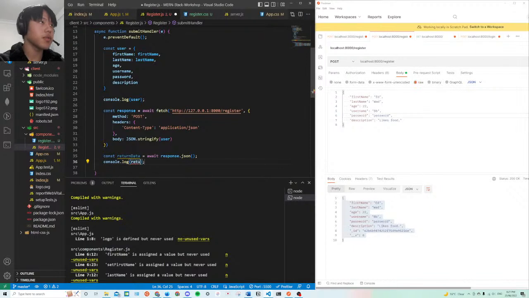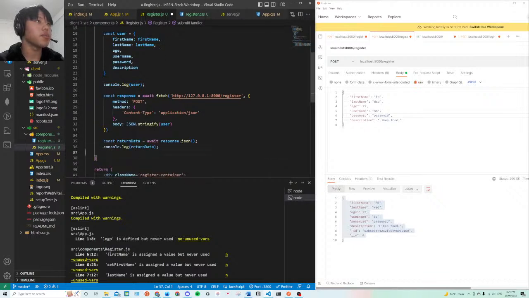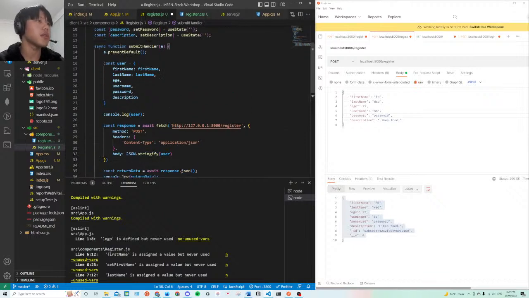So returnData. Okay, so what this is doing is it's going to take a JSON string and change it into a JavaScript object. So stringify changes an object to a JSON string, json() changes a JSON string to an object, right?